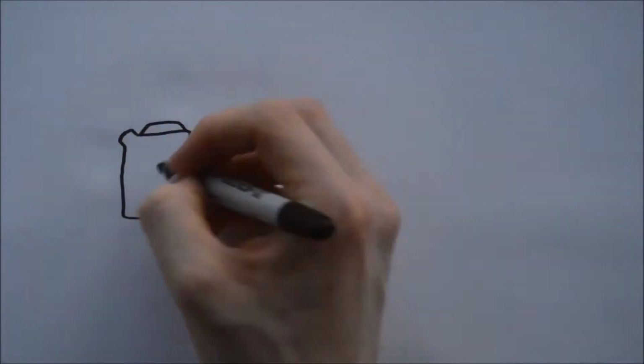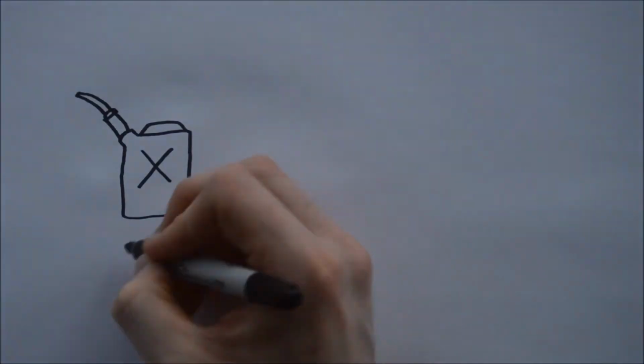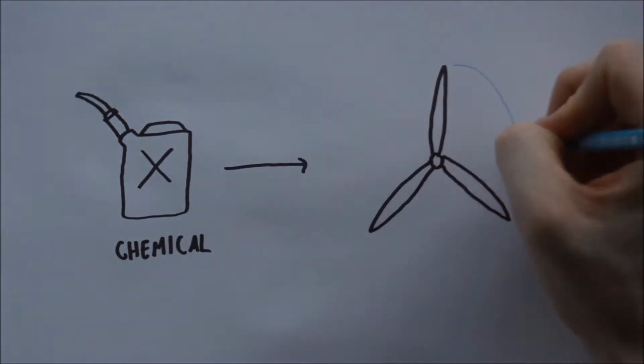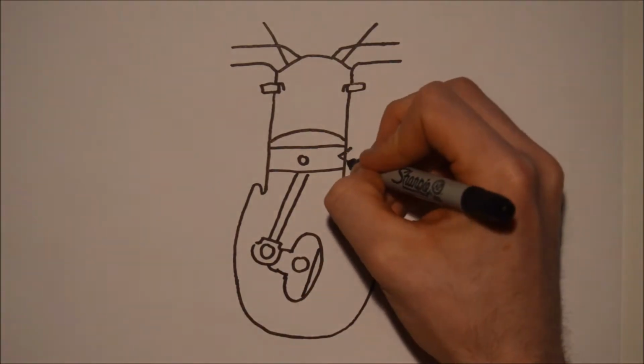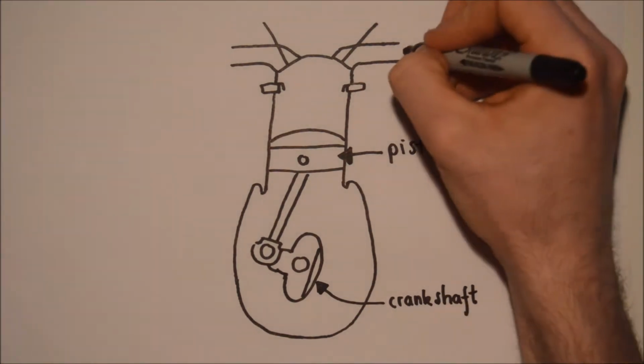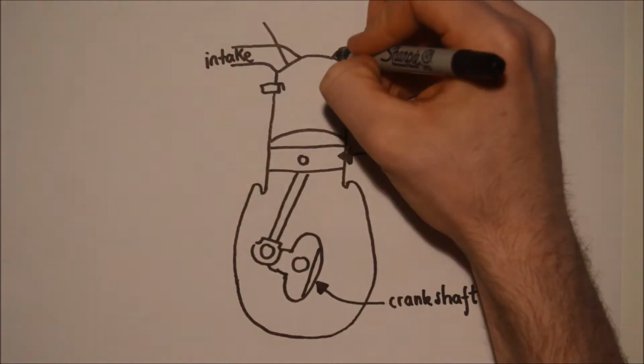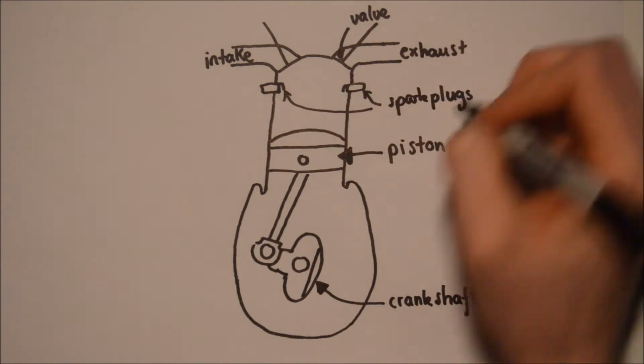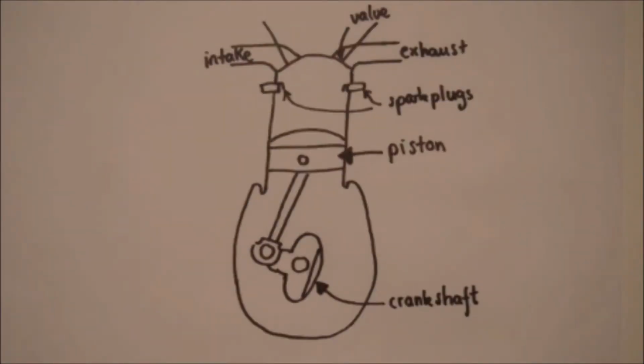These. Like all other vehicle engines, aircraft engines run on the principle of converting chemical energy in the form of fuel into mechanical energy. This kinetic energy is generated by pistons, each linked to a crankshaft. Each piston is in a chamber with an intake and exhaust valve and a spark plug. There are 4 stages to the movement of the piston.